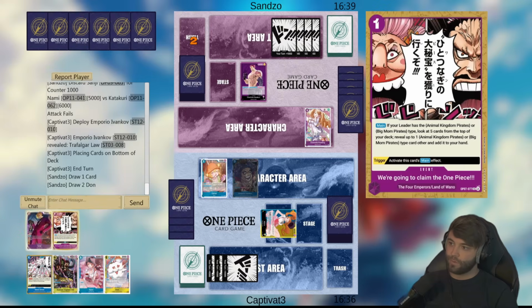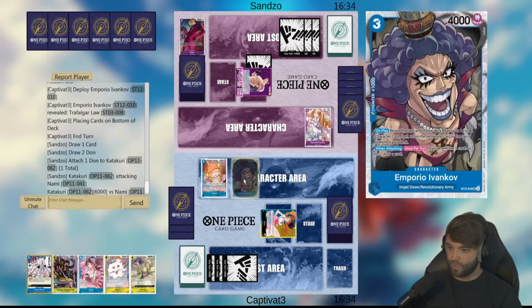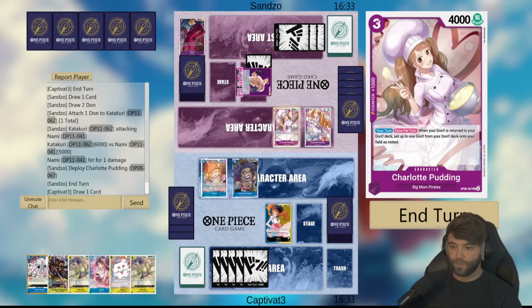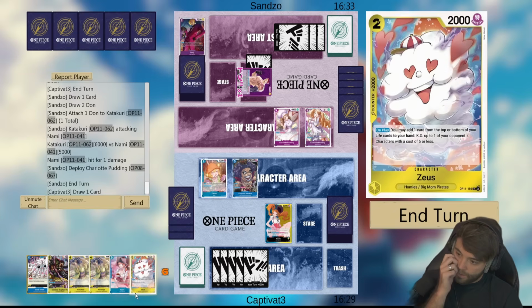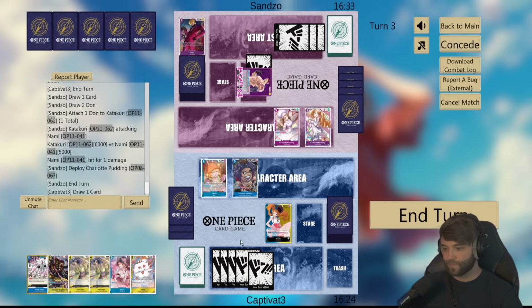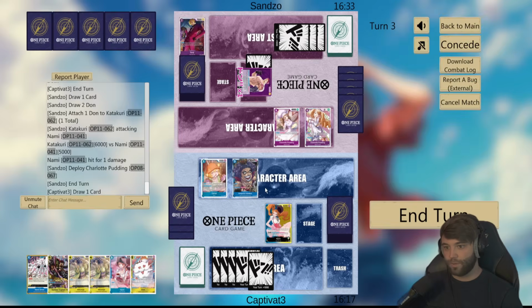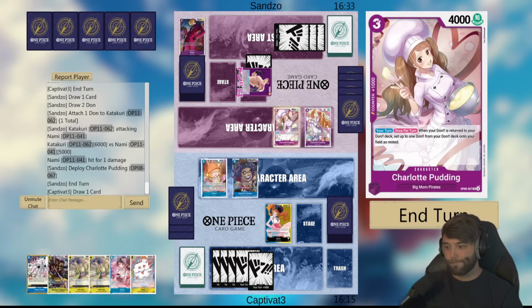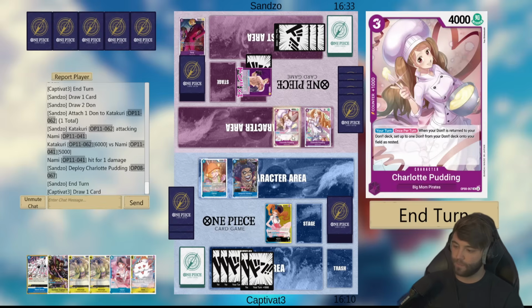I know the list that did well in Toronto, I think it was top 32 or something like that. I'm pretty sure that list was not playing 9-cost Lin. Yeah, so this is one body I was kind of thinking about. So if I swing this, I get to draw. I'm definitely going to swing him. So I could go Nami, swing 5, or I could go like 5/5 Kikunojo. So I don't think I ever play the Zeus just to get rid of the pudding.